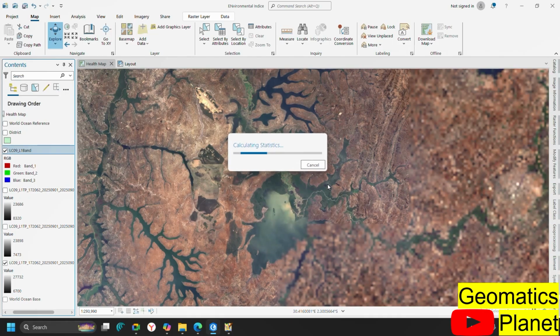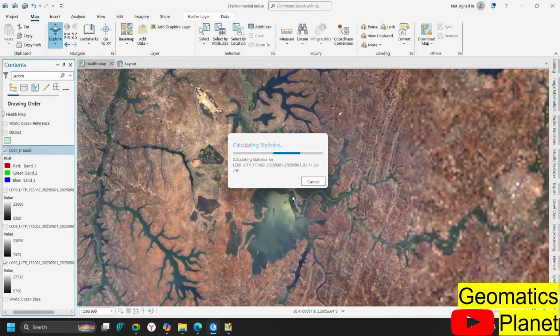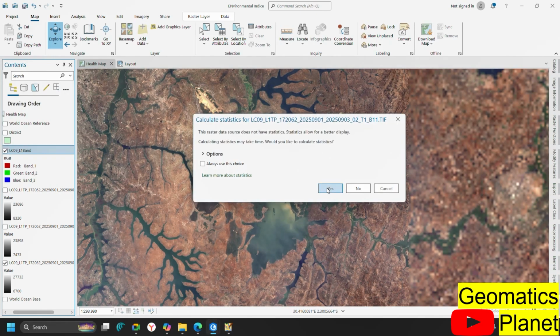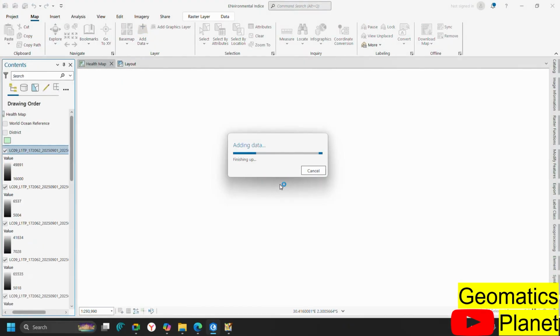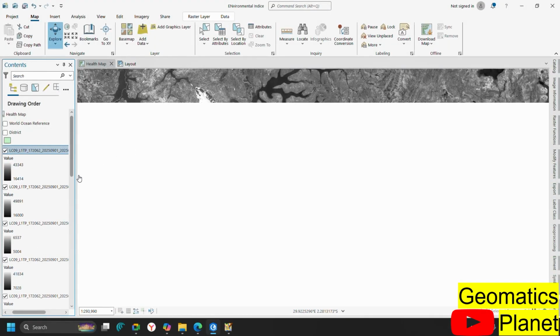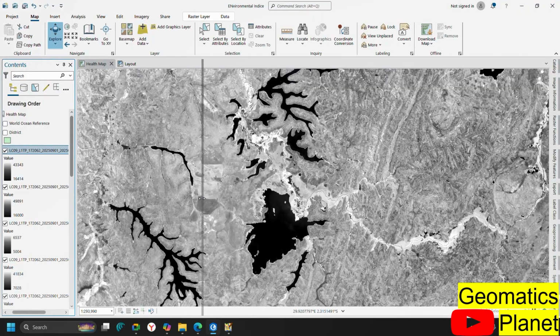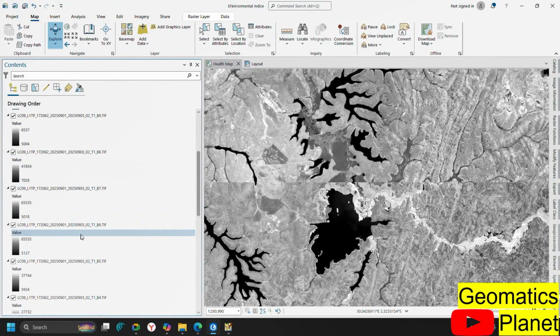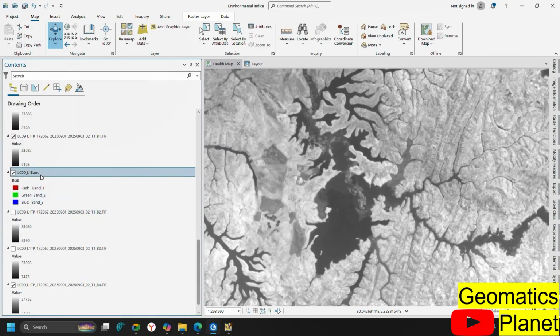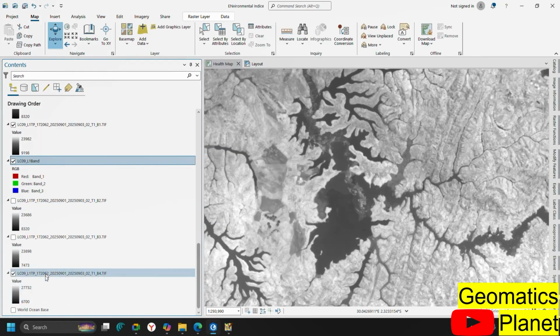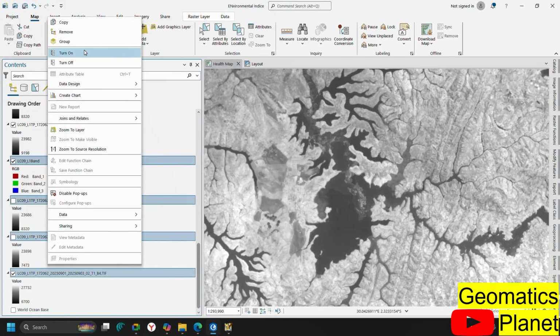For this case, because I'm not going to talk about band composite again when we'll be doing land use, land cover, I will just assume that you already understand these processes of band composite, so there will be no need for me to start repeating the same thing over and over again. If you look here, I'm going to go down a bit to remove the rest of the things we have been using. Here down to here is what we had imported earlier, so I'm going to remove it.